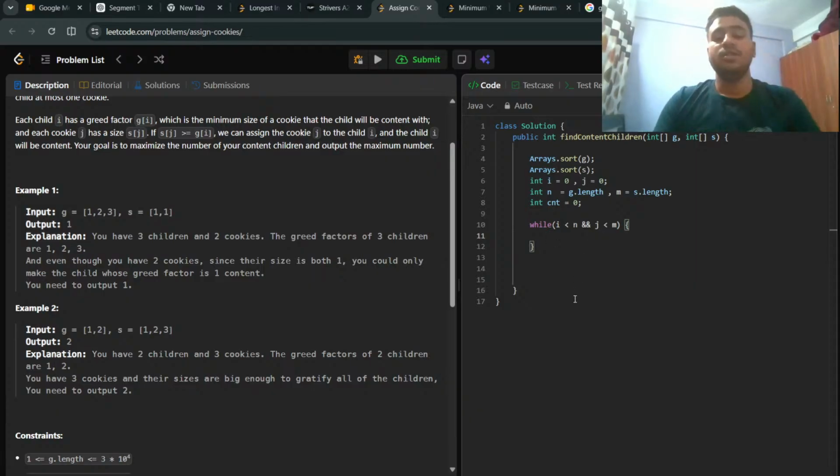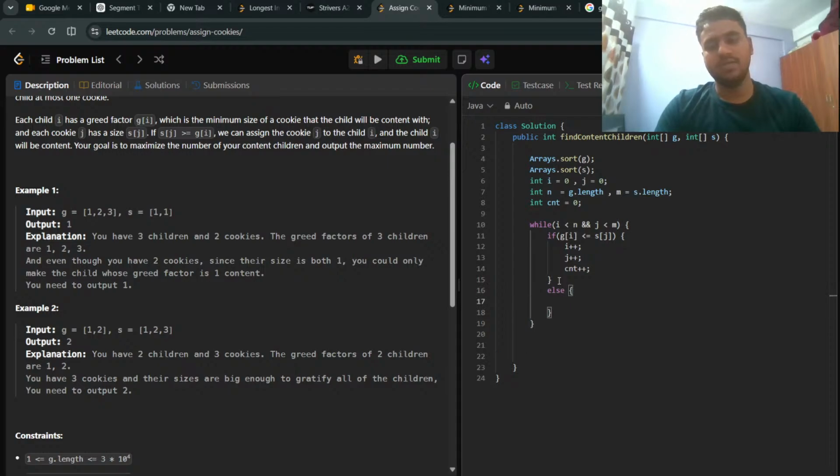So if g of i is less than or equal to s of j, then in this way we can increase the pointers and then increase the counter as well.